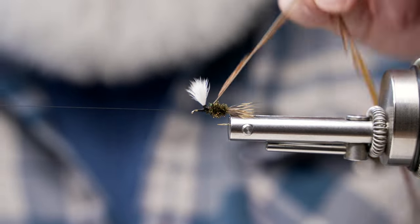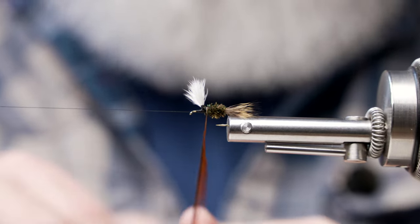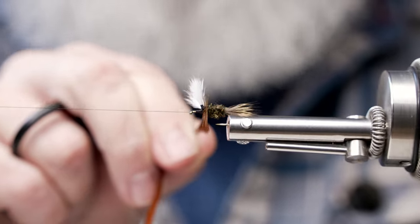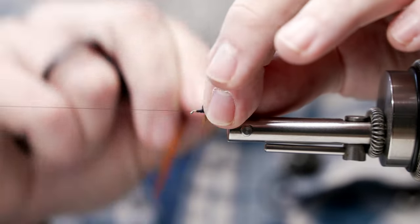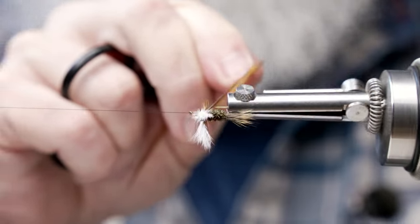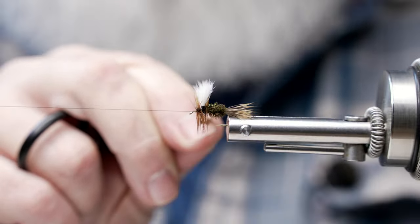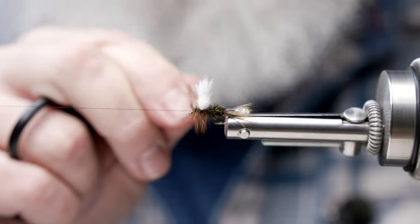I want to take my feather. This is where I want to use the tension knob. I'm going to tighten the tension up a little bit. And I'm just going to use my finger, and I'm going to rotate the vise. As I do that, I'm going to control where these hackle wraps go. Okay. Now I want to come in front. So I want to pull those wings back like that. And then I'm just going to walk them up like this. Side by side by side by side. So there we go. Now I might do one more wrap right there.